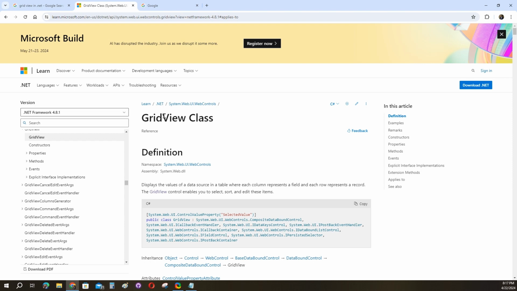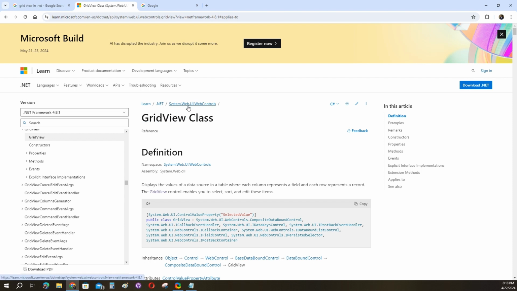So I can say that this is a UI-level thing. The namespace also tells us that this is UI level. The GridView class is present in the System namespace, sub-namespace Web. So this is available for web applications only and not desktop applications.